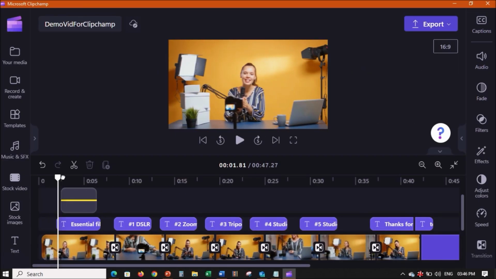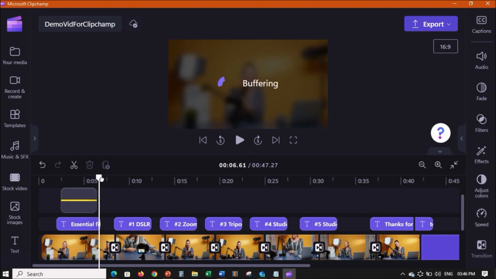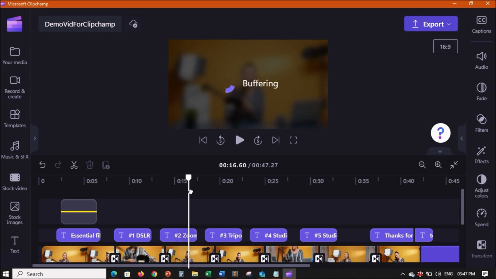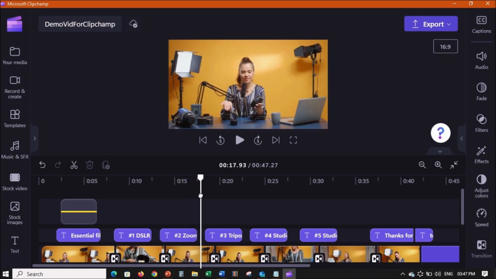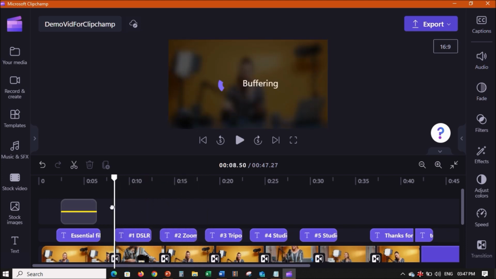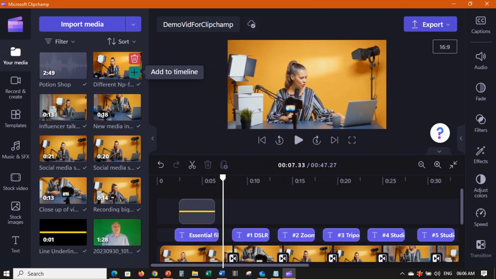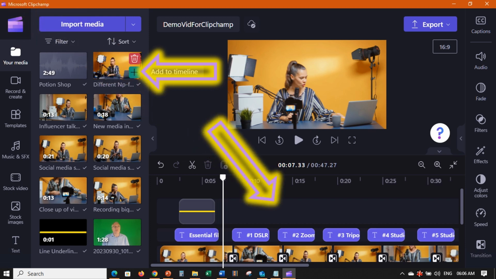This device is called the playhead, and its position on the timeline indicates what will be displayed at a particular point in time. You can drag it forward and backward, and these play functions will give a preview of your video from the point of the playhead. You can place one of your media files on the timeline at the position of the playhead by clicking on the plus icon or dragging it anywhere on the timeline.